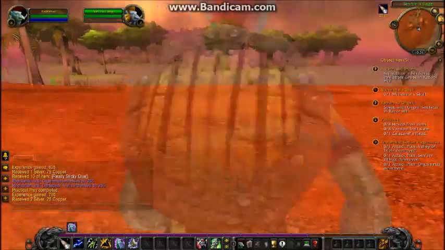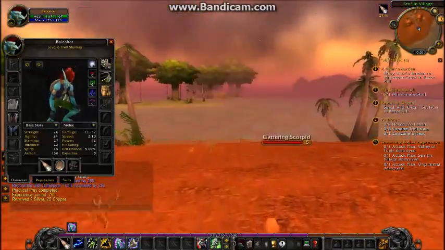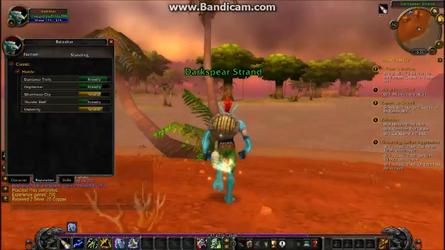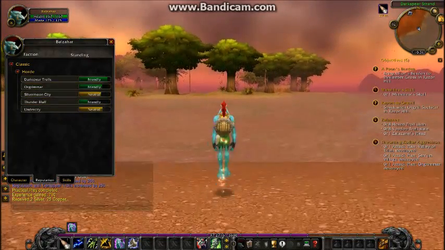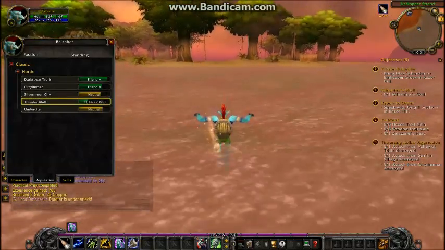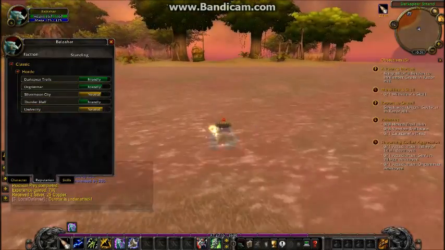So we're going to have to head back into the Echo Isles. Also, more about the game, how we get there. We also have reputation, which is our standing with all the races, and they give you benefits. There's more than just these reputations. These are just for the Horde.